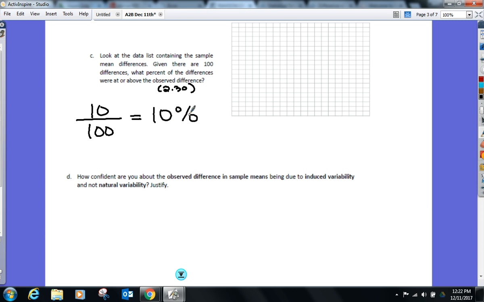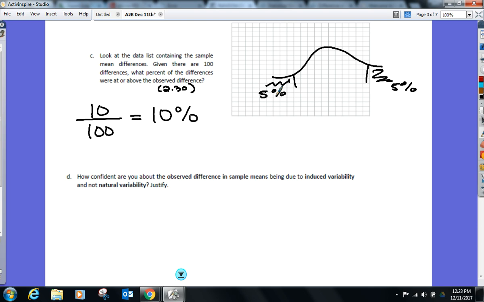For an observed measure to be unusual, it's got to be 5% or less. And some people are like, well, how the heck did you come up with 5? Honestly, I don't know where the statisticians came up with 5, but I believe it's something to do with this. Remember doing our confidence interval? What level of confidence was that? 95%. So I'm thinking 5% either way, it's unusual. That's where they came up with that 5%.